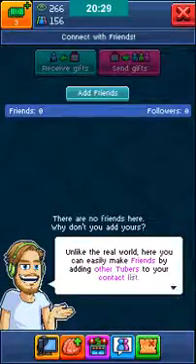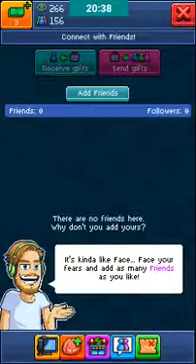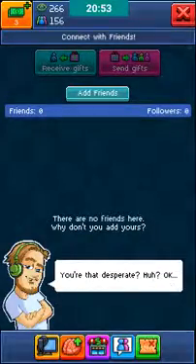Unlike the real world, here, you can easily make friends by adding other tubers to your contact list. It's kind of like face your fears and add as many friends as you like. Don't be that creepy person adding way too many people, alright? Keep it 100 or less? I don't know. How many friends do you need? You're that desperate? Okay.